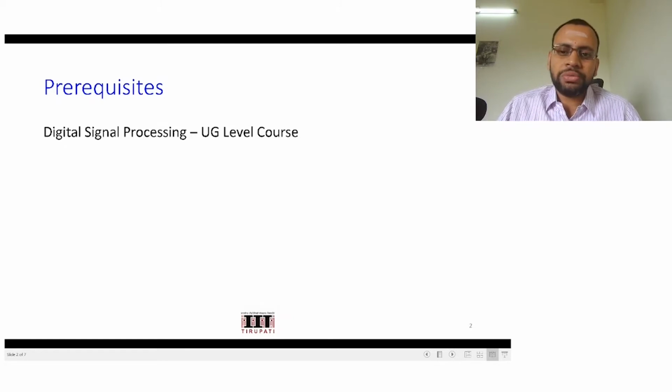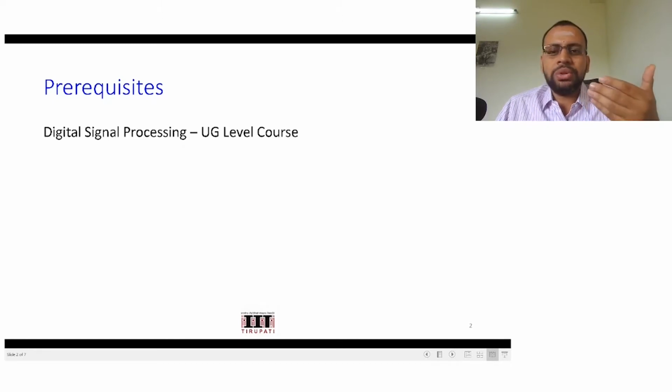You could think of this course as a course for those who are in third year or final year of BTech, or an MTech first year, or even second year. What is expected is you have done some course related to digital signal processing at an UG level. So UG level is good enough.